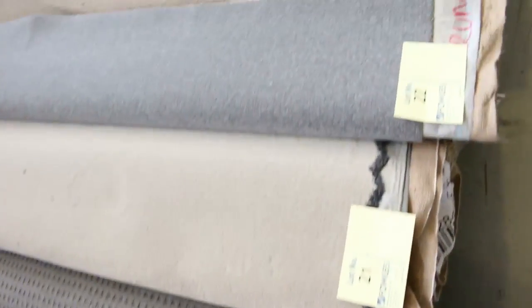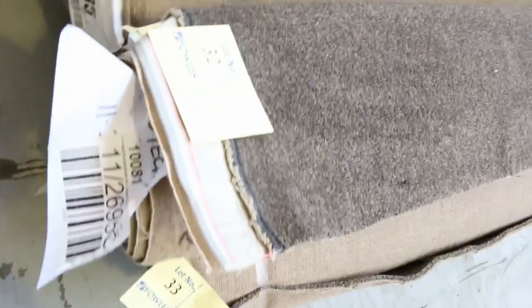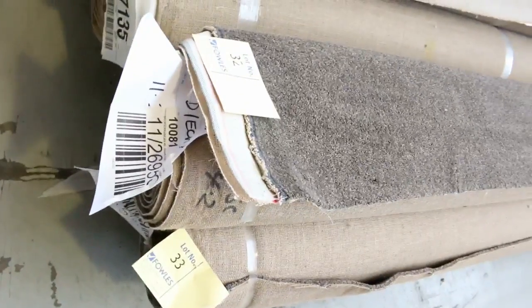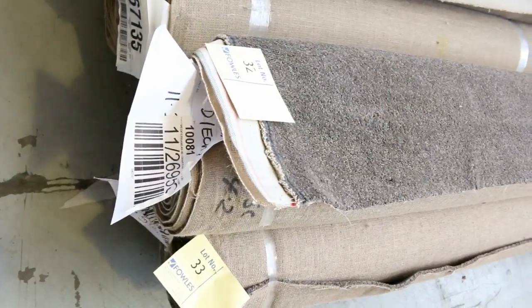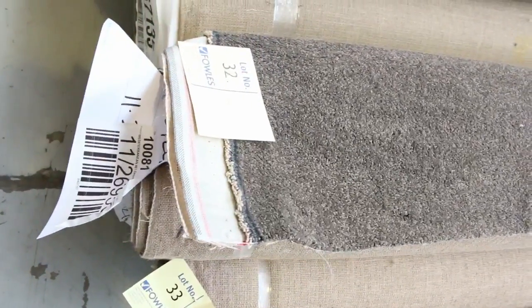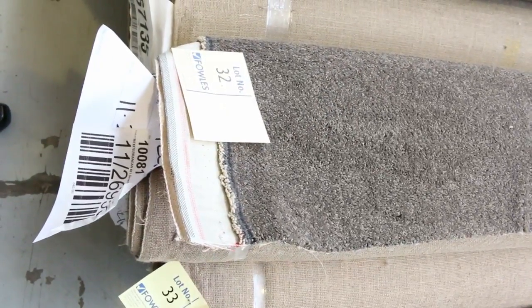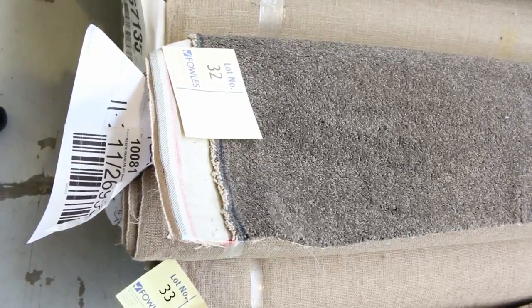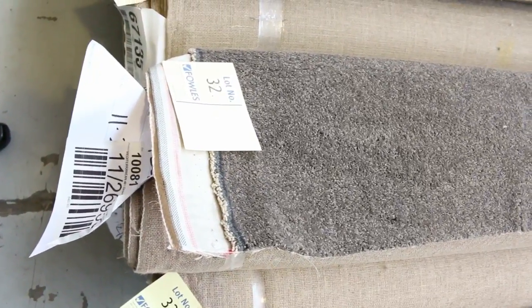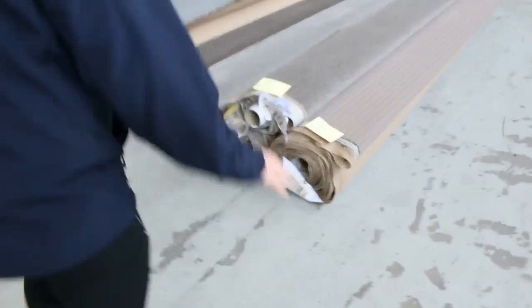So if you need a bit of carpet for just one room or maybe even two, you can't go past this for a bargain. It generally sells for $25 to $30 a broad new metre. Even this one on the end is a great example — we've actually got lot numbers 31, 32 and 33, they're all the same. It's a nice little taupe-coloured twist pile nylon twist, looks like a solution dyed. Quite a good quality one which would normally retail at around $100 a metre. It'll probably make, being three rolls — we'll put the three rolls up together and give the option to take either one, two or three rolls — probably around that $25 to $30 a metre mark. Lots of really good bargains to be had.